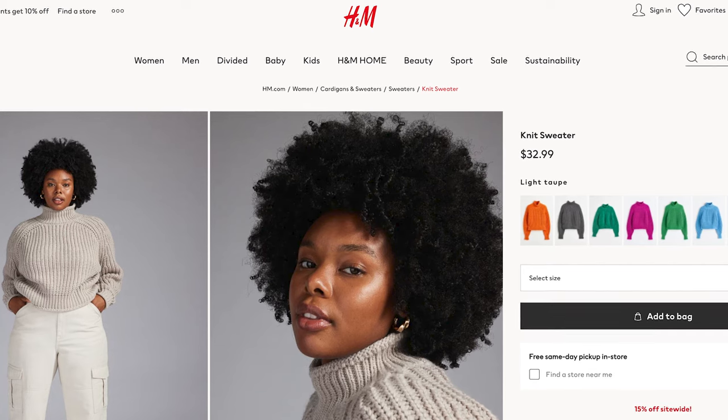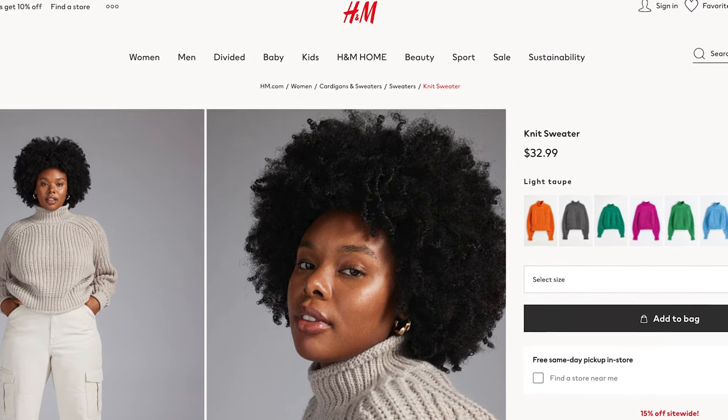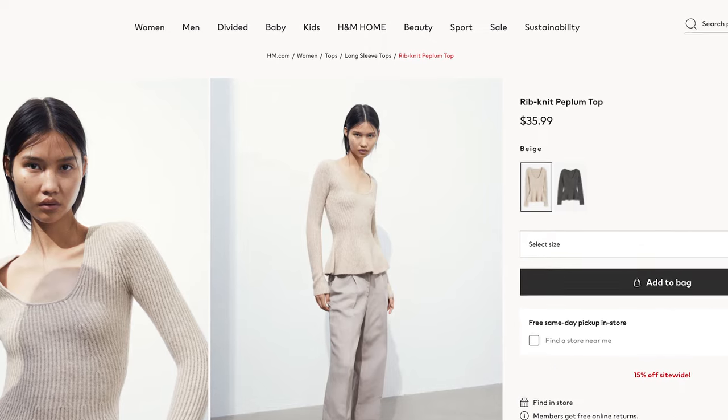Two other simple sweater options. First, this super chunky sweater — H&M has had a version of this for about four years and they always sell out super fast. It's the perfect thick chunky knit, with a comfortable turtleneck, a slightly shorter fit, and tons of color options. It works really nicely with high-waisted pants or a skirt. The second is a neutral sweater with a little peplum flare, long sleeves, a fun neckline, and a really cute oatmeal color.